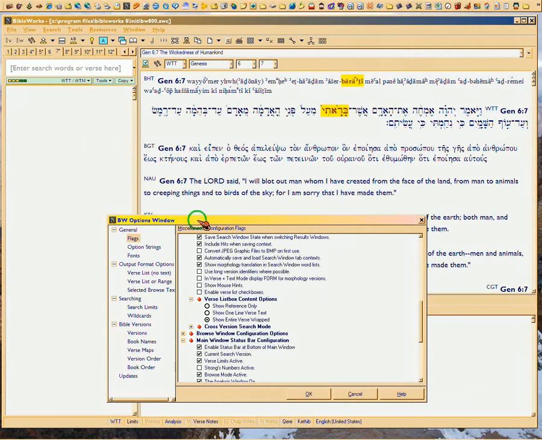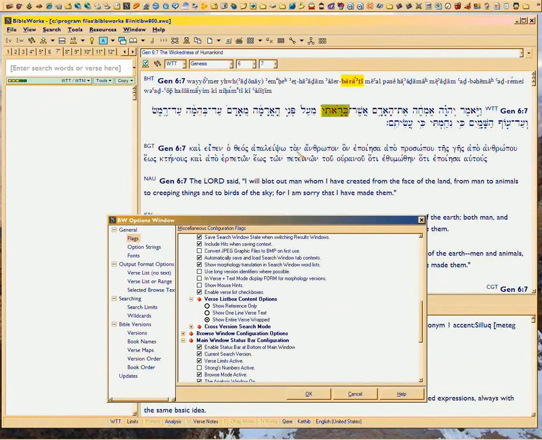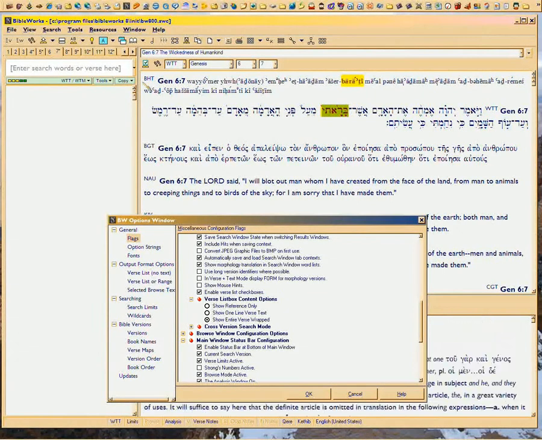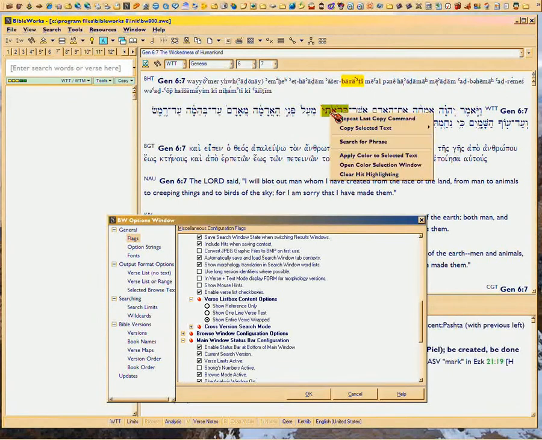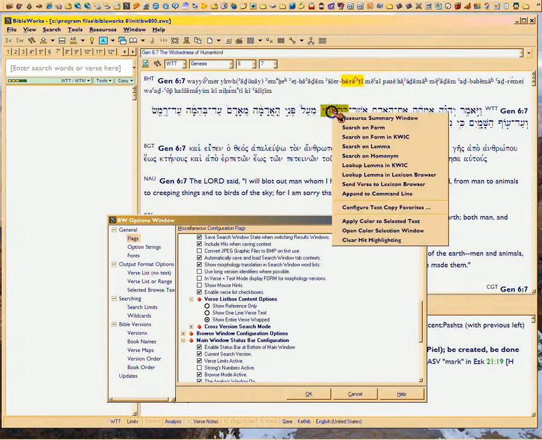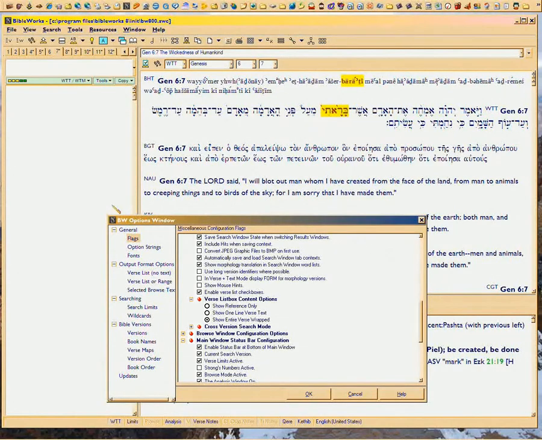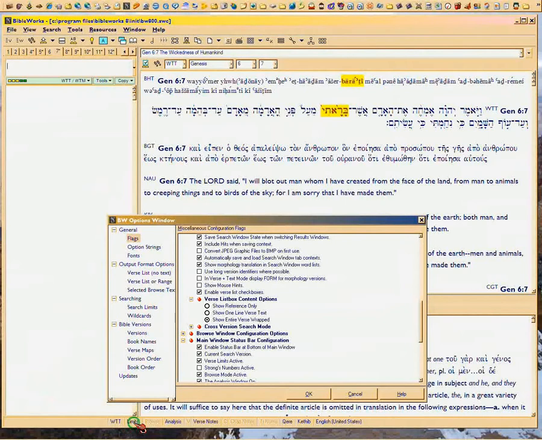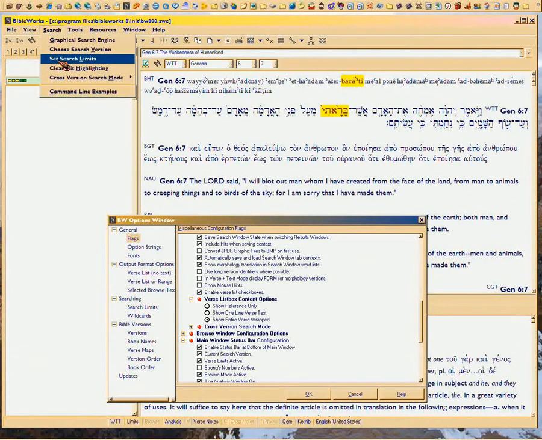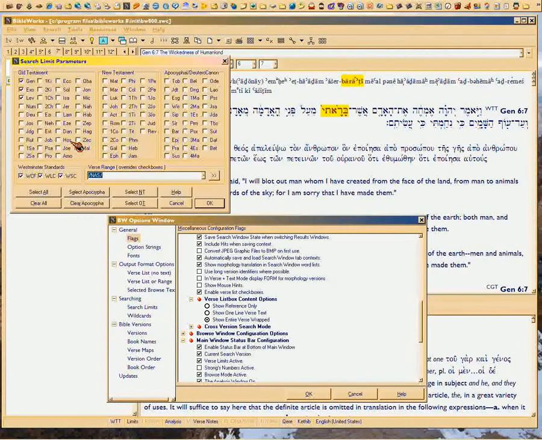Okay, we had last stopped right here with enable the verse list checkboxes. And the advantage of that was, for example, if you wanted to search on Berit, search on the lemma. Of course, that's what happens. I should have told you that. Let's see what our limits are. I'm clicking at the bottom of the screen where it says limits, and it won't show because that's one of those little characteristics that don't work when I'm recording.